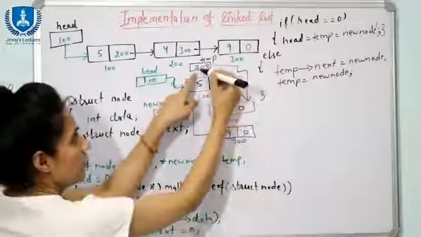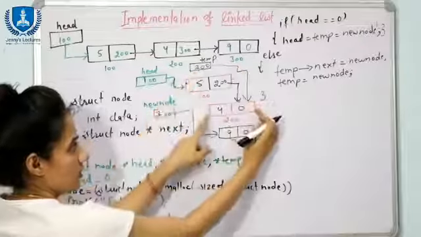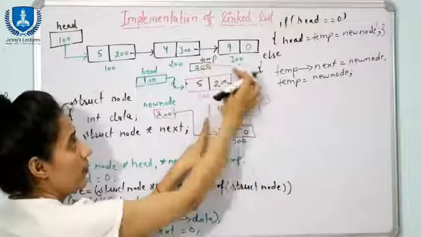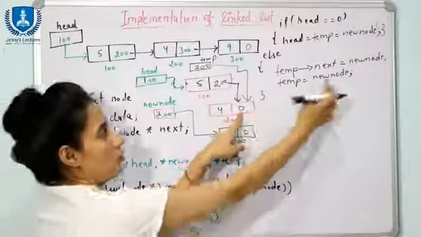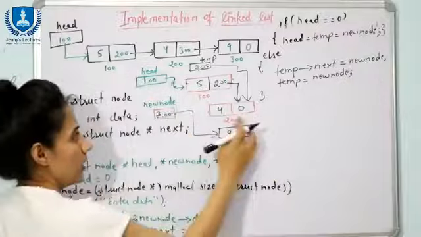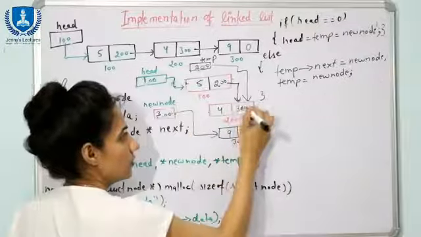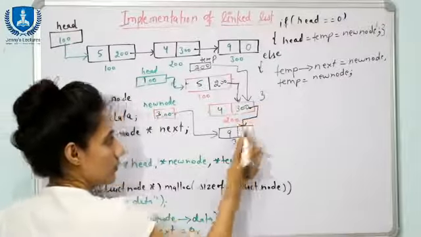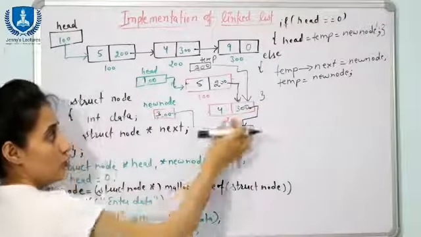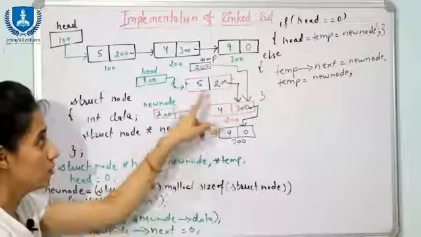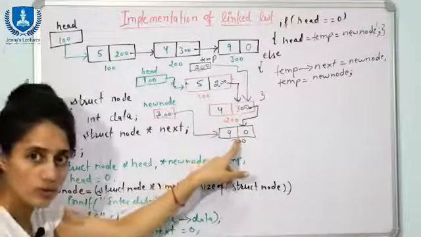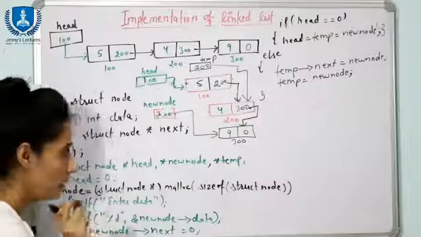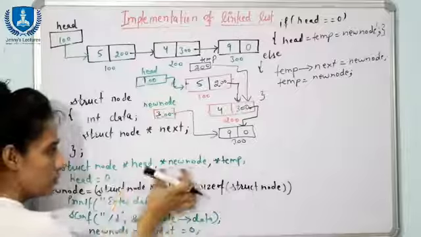Now temp is having 200. So using this temp you can access both the parts of this node, right? So temp of next means this one. So here you will write new node. Value of new node is 300. So here you will insert 300. So now it is going to point here to the newly created node. Fine. So this is fine now. First node, second node and third node, right? That is why we are taking this third pointer variable. I hope now you have the idea why we are taking these three pointers.